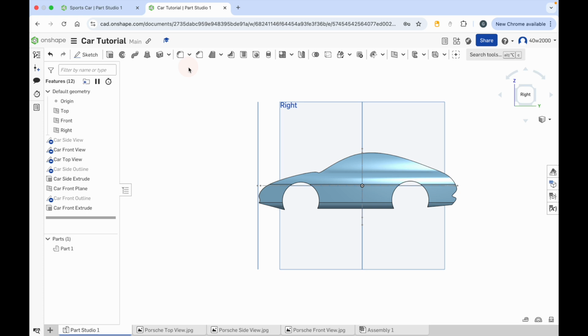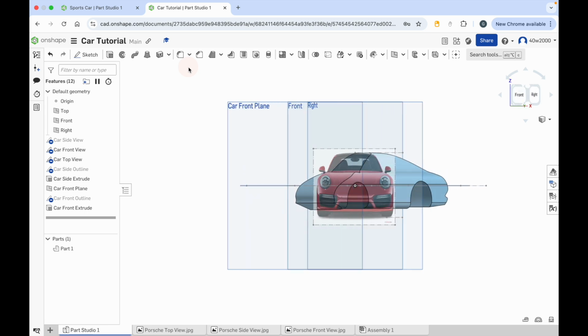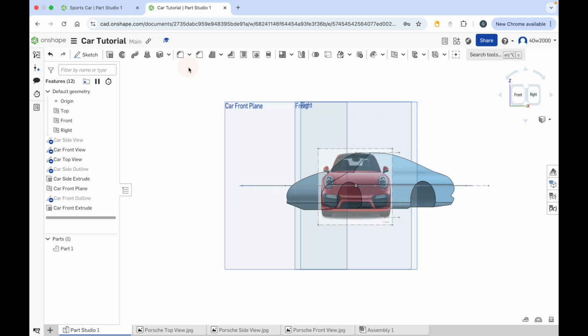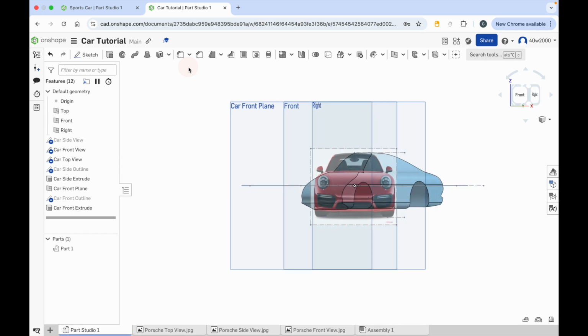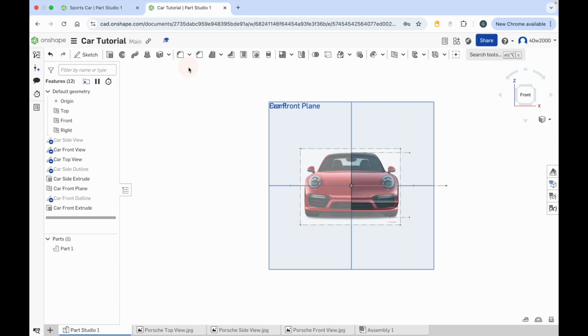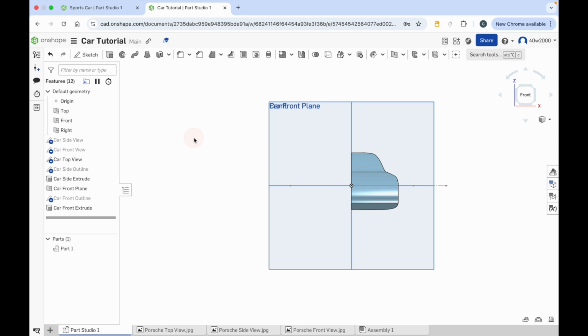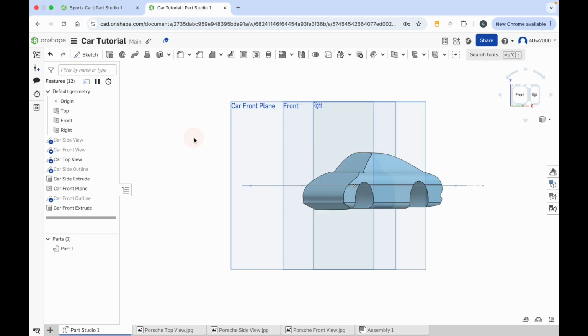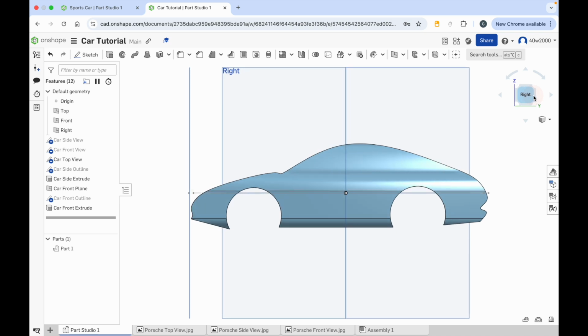Now if I rotate the camera with the arrow keys, you can see that I've got a curved look to my extrusion at the side, rather than it looking like one rectangular brick. There we go. So all we need to do now is hide that car front view reference image, and we're just left with our 3D model. There we go, that looks like that. When you've done that, you can switch back to the right view and admire your handiwork, and then we'll move on to the next step.